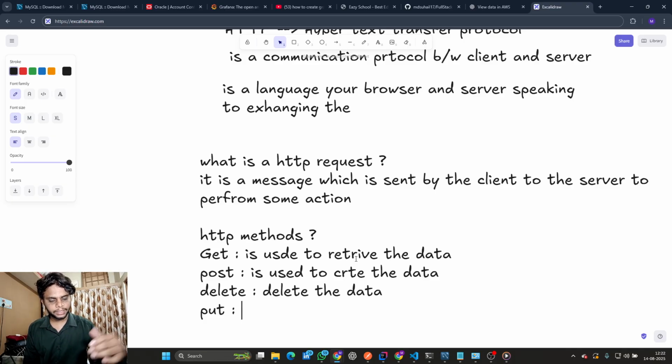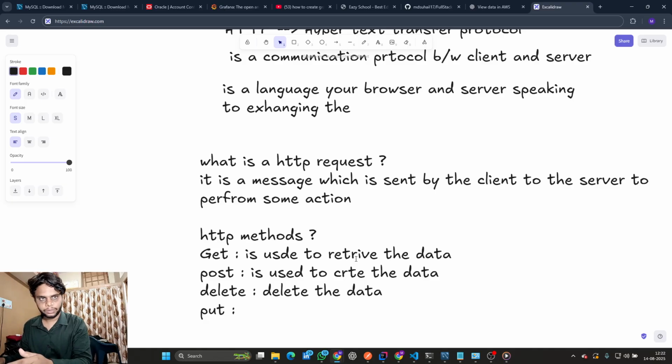It replaces an existing resource with a new resource. If we already have a product in the database or on the server and we send a request with PUT with the same ID and new data, it will overwrite the existing data with the new data.